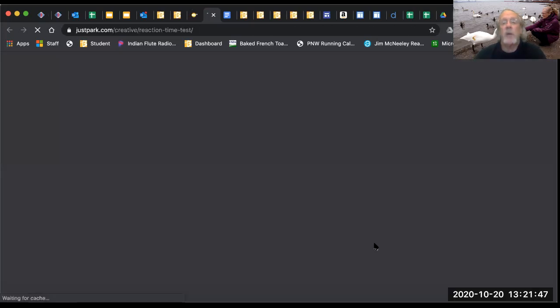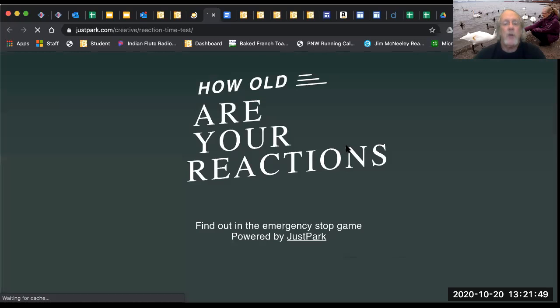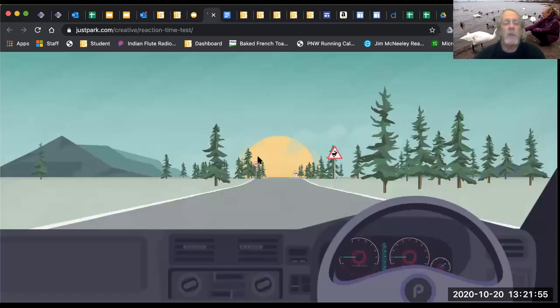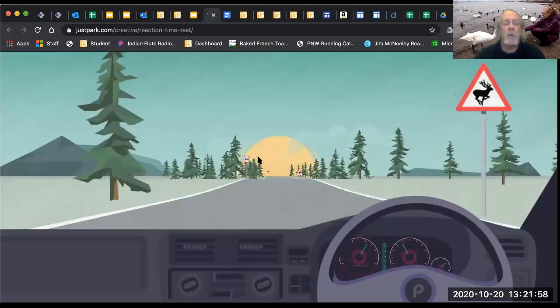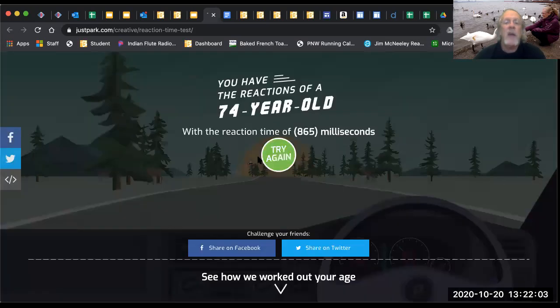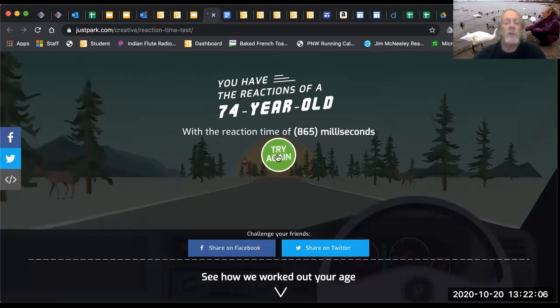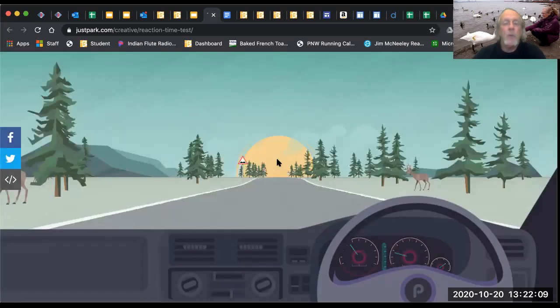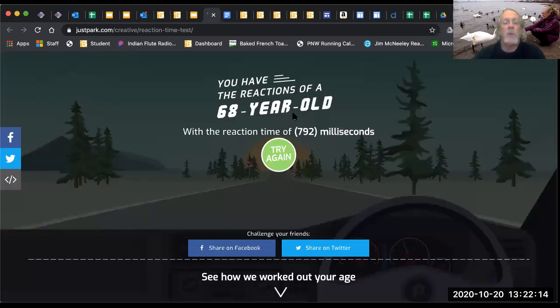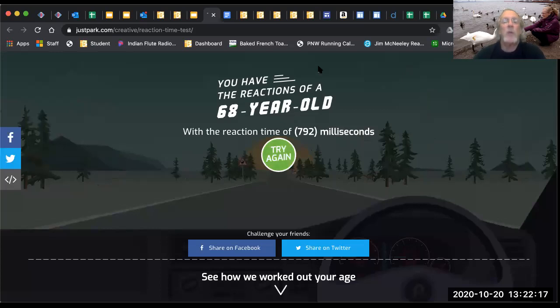But I'm just going to show you one as an example. What we're interested in is your reaction time. So in this particular one, you're going to start, and it's like the car is driving down the road, a stop sign is going to happen. And when it comes up, then you just hit your button as quick as you can. And I was really slow. So you could try again. I'll do it one more time. And what we're interested in is how fast you can click that button. So yeah, I was way old. Okay. So hopefully you're going to do that a lot better. And what I need you to do is come back to class with that number so that we can put it into our model next time.